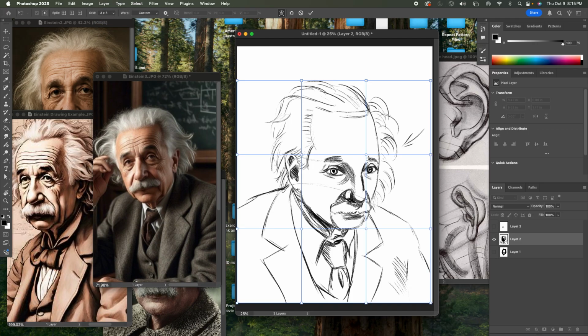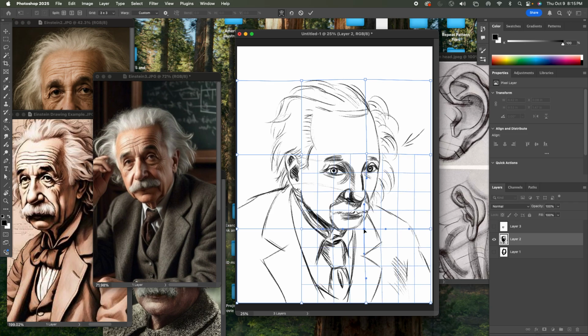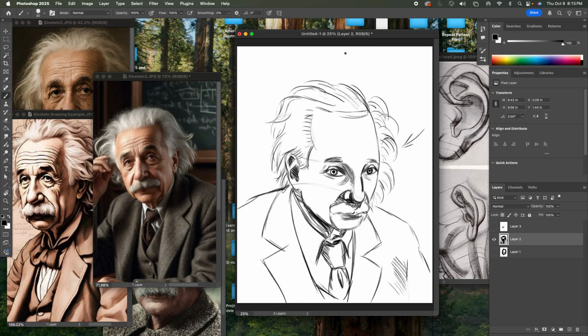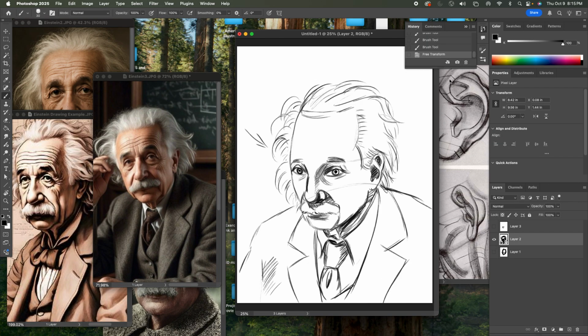One of the great things about drawing in Photoshop or Procreate or any kind of raster-based program is that you can actually go in and distort things a little bit and make it better. So I'm just trying to make this a little bit better. Maybe it's more like that. And we'll take a look. I'm going to do that, and then I'm going to undo and see, did that make it better? Yeah, I like it. I think it did make it better. So let's go to my histories palette over here and go forward again to transform. We'll flip it again. I'm always doing this because it's very helpful.